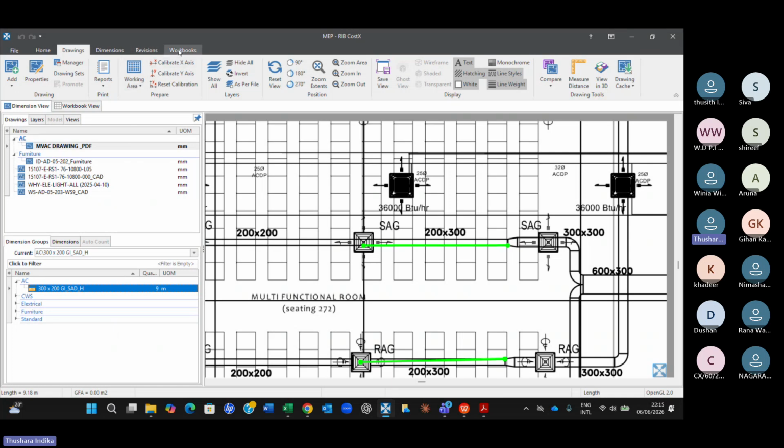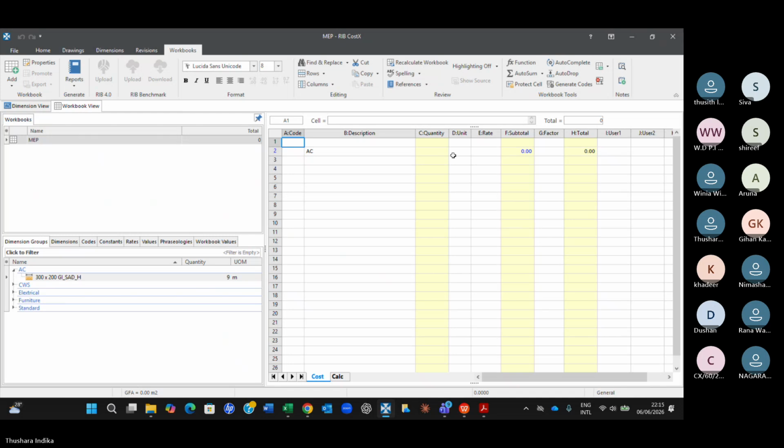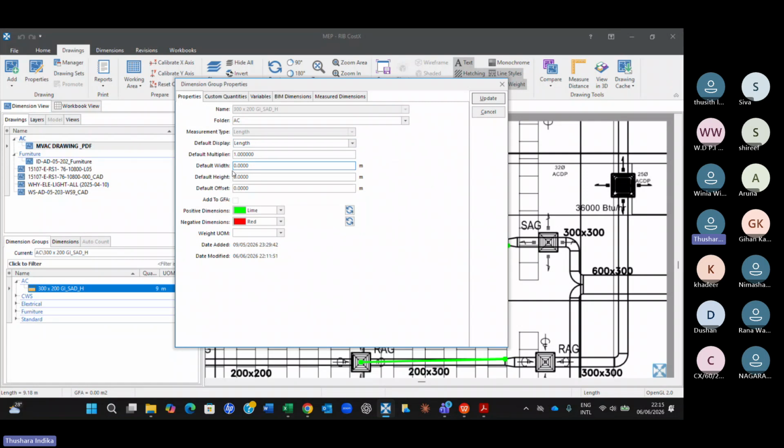Right, when you measure and put it into the workbook now, let's say you have done a workbook, an AC, right? Now because remember the length and the width you have already defined. Default width you have to give. Default width is now 0.2, correct? Default height is 0.3.